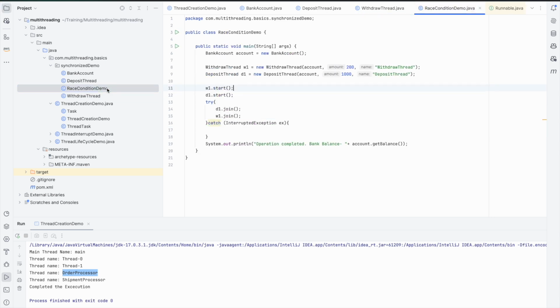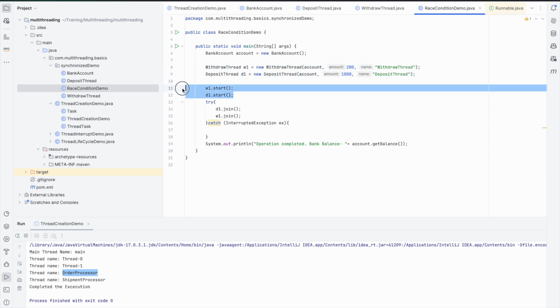Now let's see the race condition demo, how it would be. I have created one withdraw thread. The account is the shared resource, as we have discussed, which we need to pass, and this is the amount I need to withdraw. I have given the name withdraw thread to this thread, and deposit thread to the other.